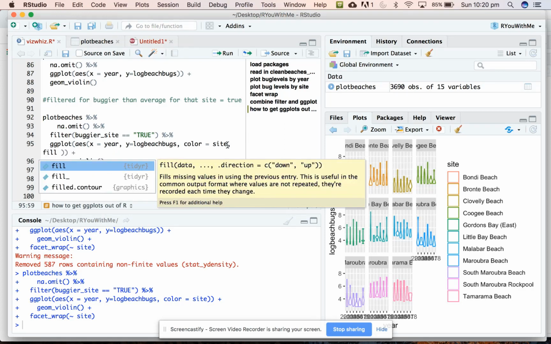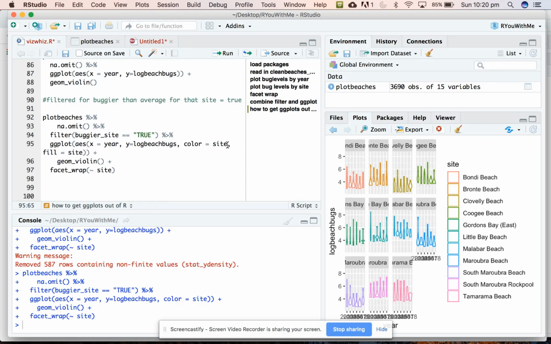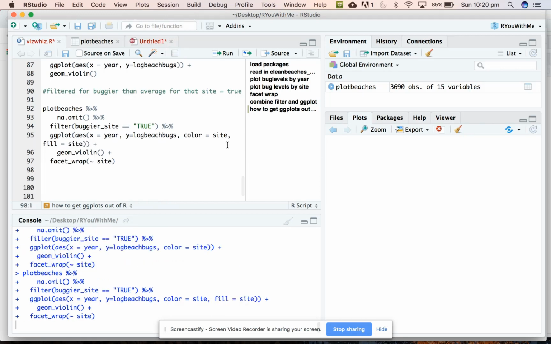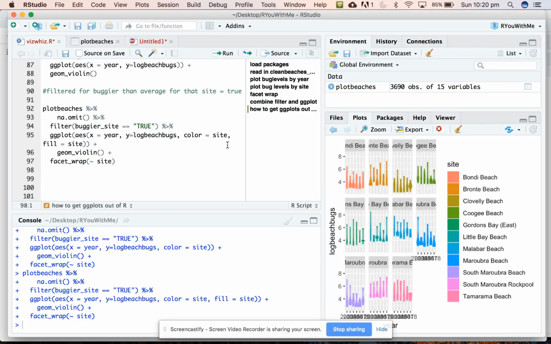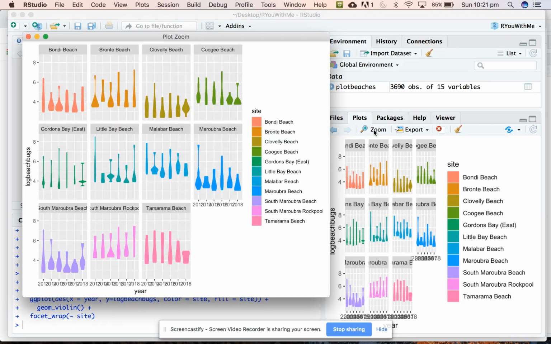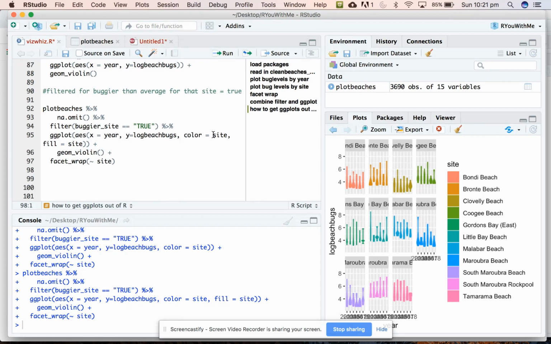Fill equals site. So we'll try that. There we go. So we have both color and fill by site. Alternatively, if you wanted to differentiate between year, you could color and fill by year.